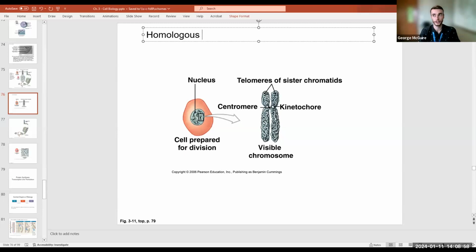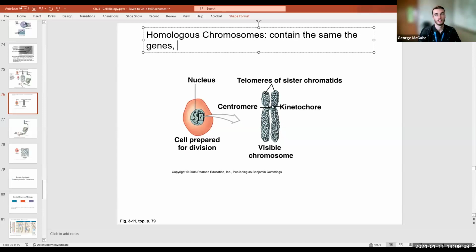Those pairs of chromosomes, so you got one from your father, one from your mother, those form homologous chromosomes. And homologous chromosomes contain the same genes, and so they code for the same stuff. Like one of the chromosomes from your father would have the gene for eye color, one of the chromosomes from your mother would also have the gene for eye color. And then whichever gene is expressed is based on other factors like dominance and genetic interaction. But your homologous chromosomes carry those same genes, but they will almost always have different DNA because you got them from different sources. And so these are what make our chromosome pairs.